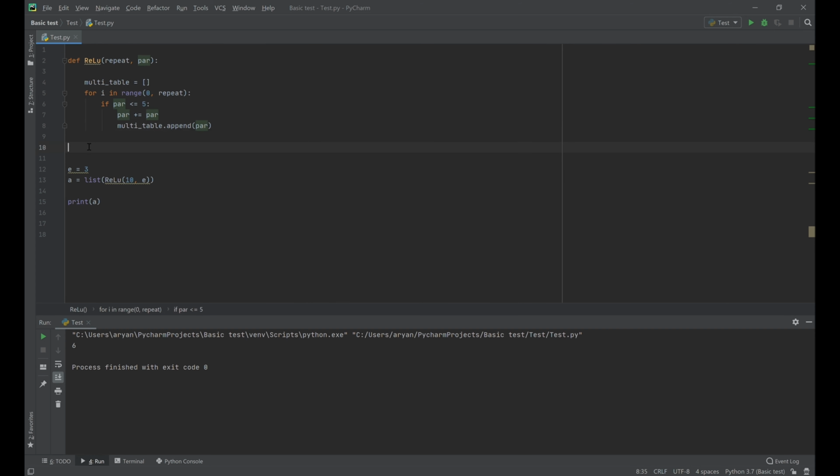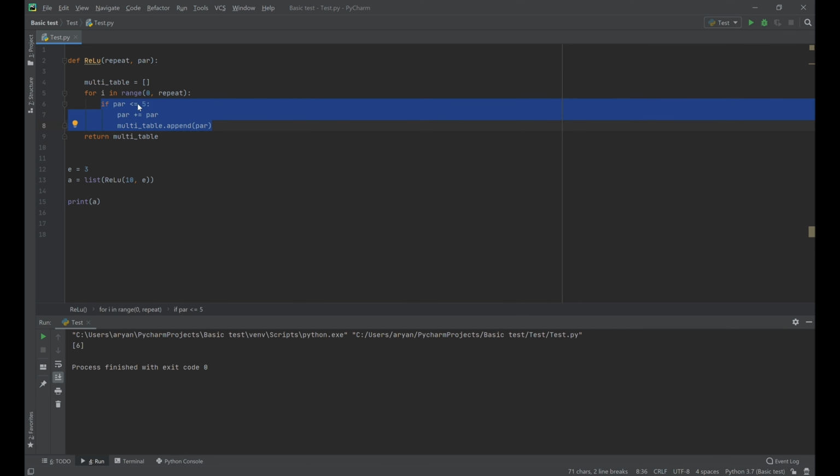So then I could go up to here, and then I could return multi-table. Okay. So it's going to return 6. So this is going to repeat 10 times.